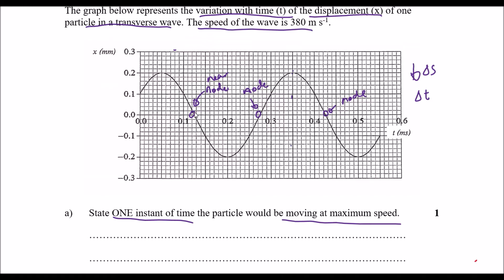So it would be this point here, so that would be about 0.125 seconds. This point here would be about 0.275 seconds, and then this point here would be about 0.425 seconds. So any one of these three points would be where we find maximum speed because we have the smallest displacement for the same amount of time that is passing.